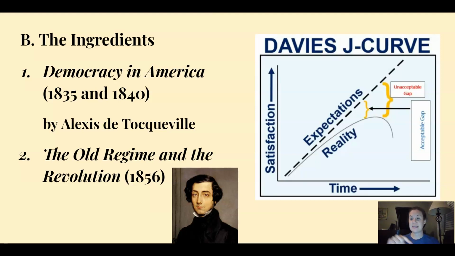And then below that dotted expectations line, you see the reality line, where we see that reality oftentimes moves with that in economically advancing societies, but then at various points it will dip, and reality does not match the expectations of progress. James Davies says that there's an acceptable gap that we are willing to tolerate, and then there's an unacceptable gap. And when things reach that point of unacceptable gap, this is when we see revolution in societies. So James Davies said something very similar, and this is very true in a historical sense.